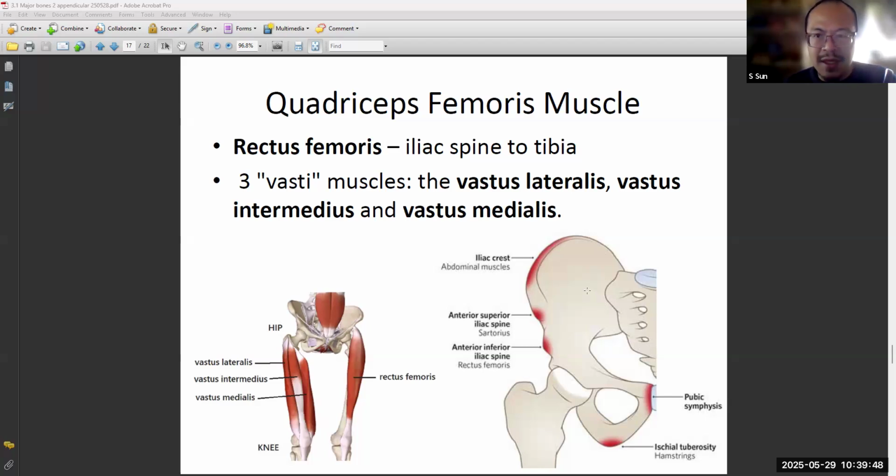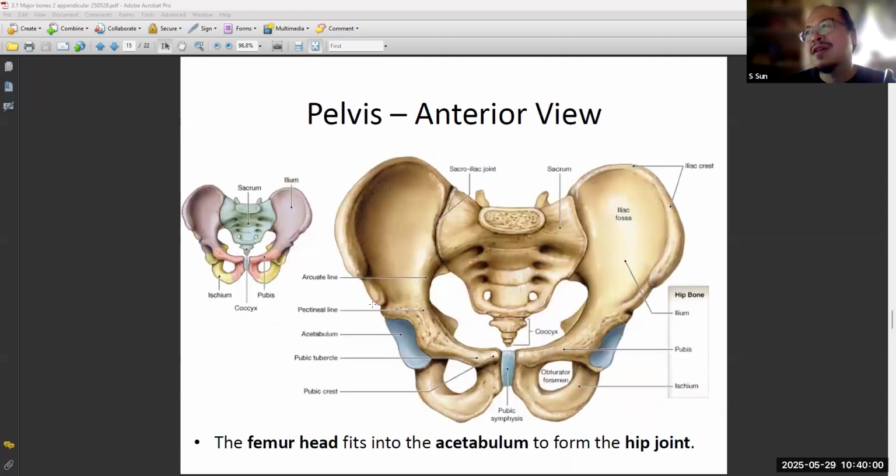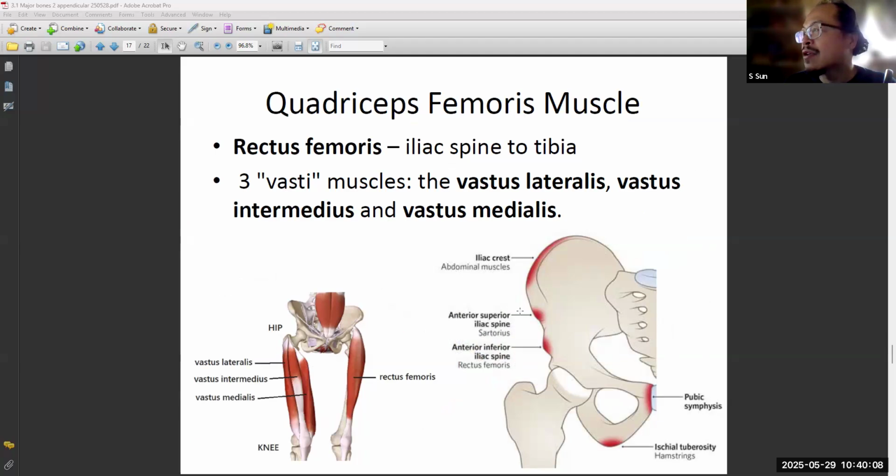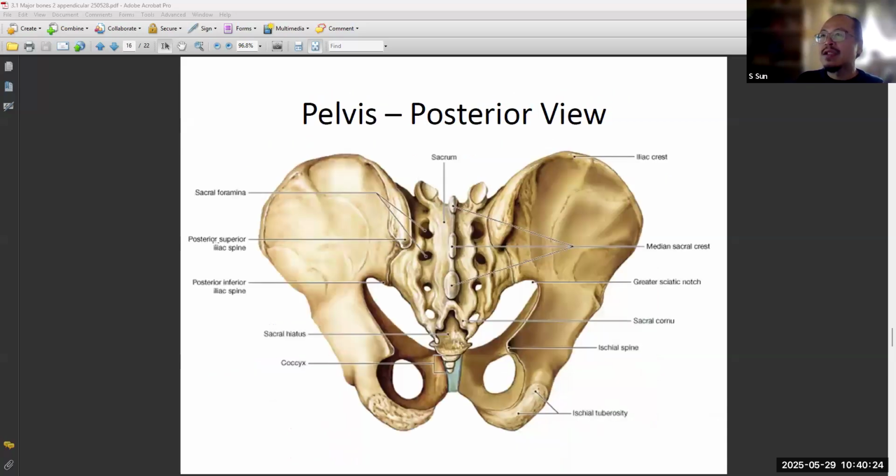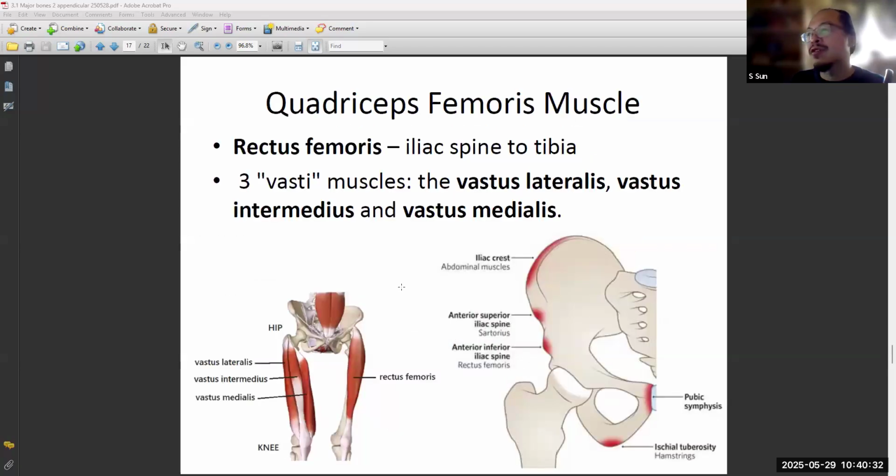What I want to use these slides for is to show you some other features. This one we know already, the iliac crest. But these two weren't really mentioned in our previous slides. That's why I added this one, because these two are kind of important. So here we have the anterior, because that's the front: the anterior superior iliac spine and the anterior inferior iliac spine. We also have the posterior ones, which we just saw: the posterior superior iliac spine and the posterior inferior iliac spine. So just so you know, we have anterior and we also have posterior. These allow muscle to attach to them. We will learn more about the muscles in our next lecture. That's the main thing that I want you to know.